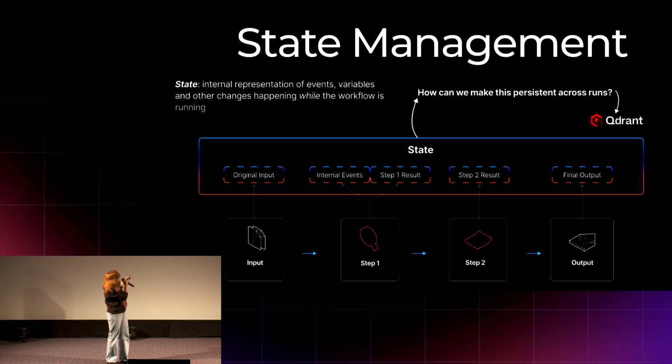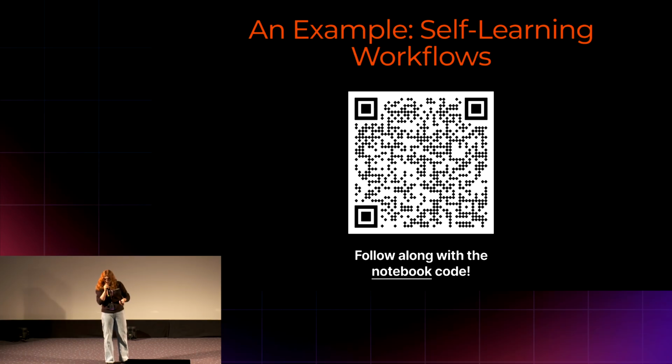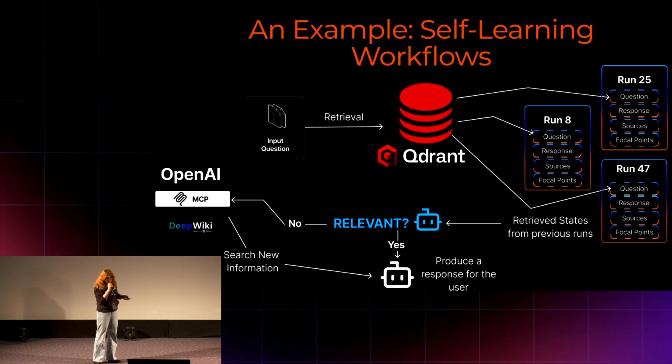There are obviously interesting use cases. For example, you can scan this QR code if you're interested in seeing code live. This is a notebook that you can run, but you can also see the results of the notebook at this link. And basically, what we are going to see in this workflow is this.